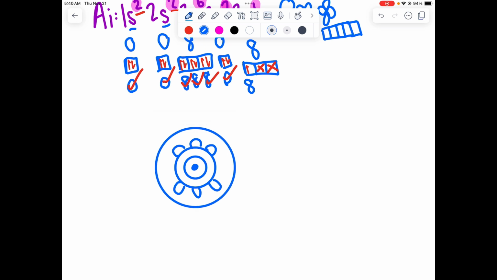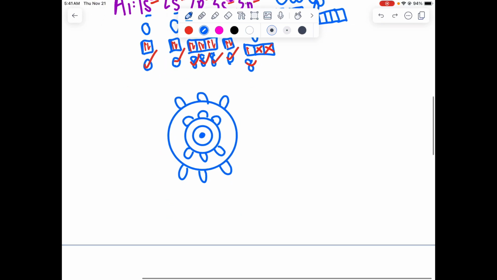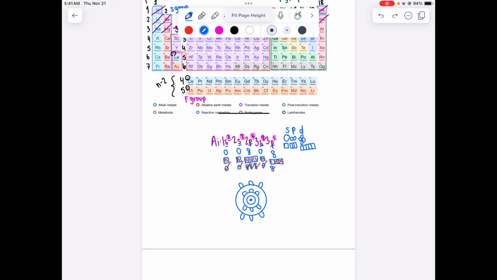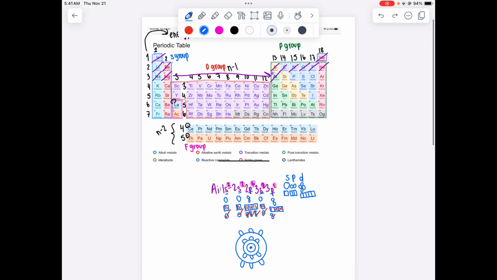Okay. And one more dumbbell. So 1, 2, 3. And they have to be aligned with each other. And also we do it like this, and we don't do it like that, like the dumbbell, because then it gets disorganized and it's more pretty like this. Okay, so that's it. That's how you find aluminum in the periodic table. That's the electron configuration.